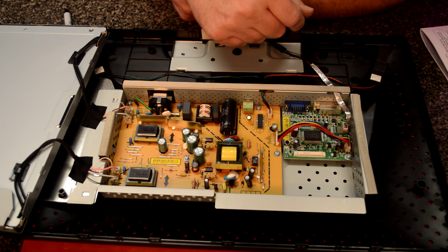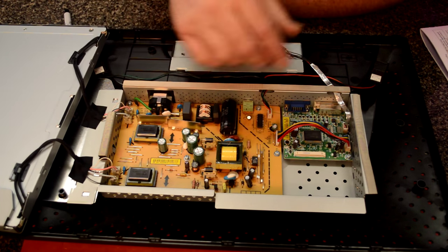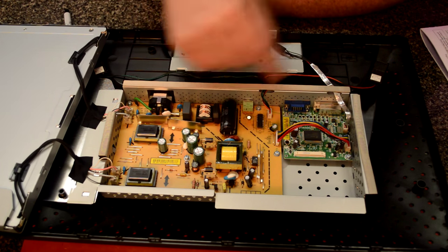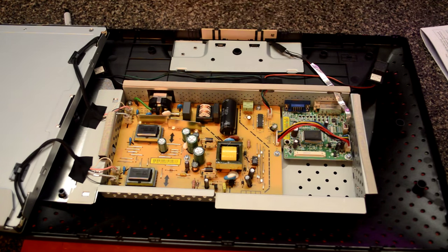So anyway, I'm going to save my voice and just continue to roll. I'm going to mark these wires, pull out these boards and put the tester on them, and I'll be back with narration with that. So let's get this board out of here.